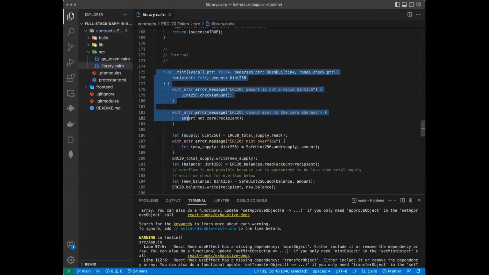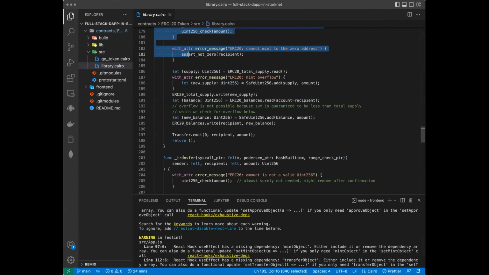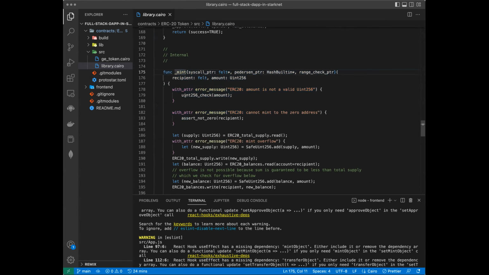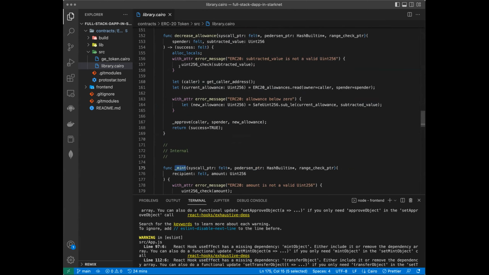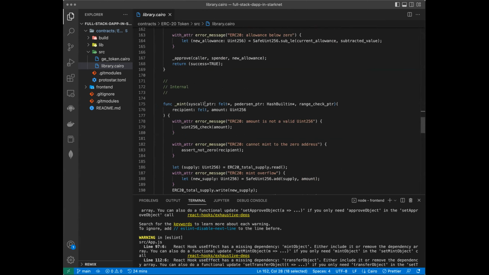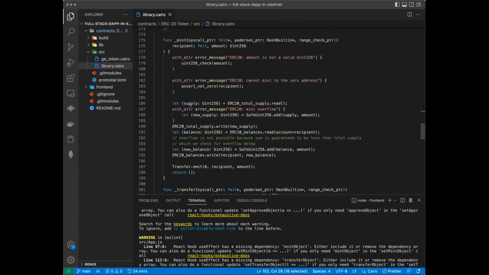From a readability perspective, they just want you to understand that these are meant to work like internal functions. That's why they add this underscore in front, like they would normally add in Solidity, right? So this underscore doesn't change how this works under the hood. Whether they're internal or external, they're all internal functions natively.